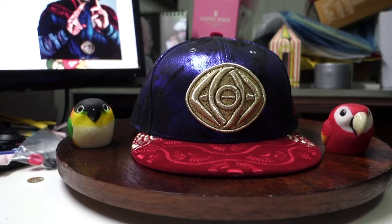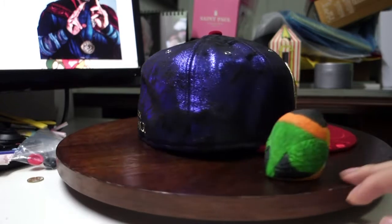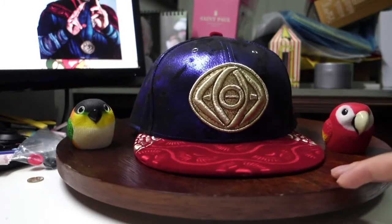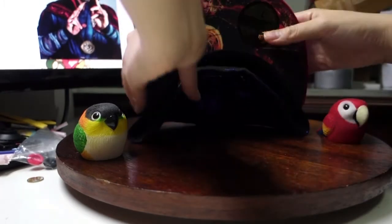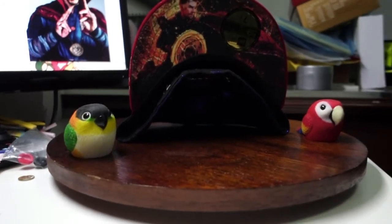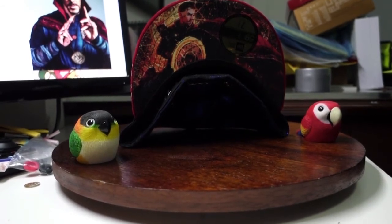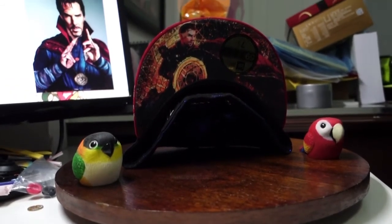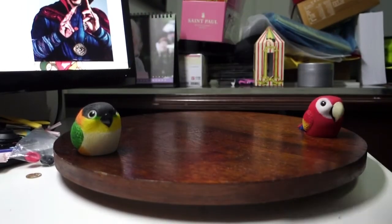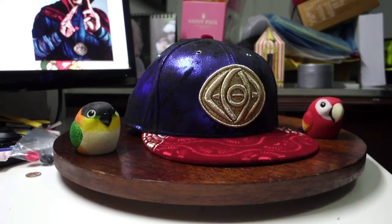This was another cap that I took a very long time to decide whether I should get, because if you don't really look at it well, it looks really plain on first sight — on the picture itself. The only strong point about this cap is Benedict Cumberbatch on the brim. I had no other incentive to actually get this cap. I got persuaded by my friend Senna to get it, and he told me I would not regret it. And I shall tell you why I did not regret getting this cap.